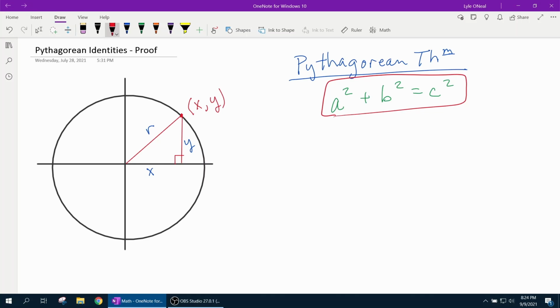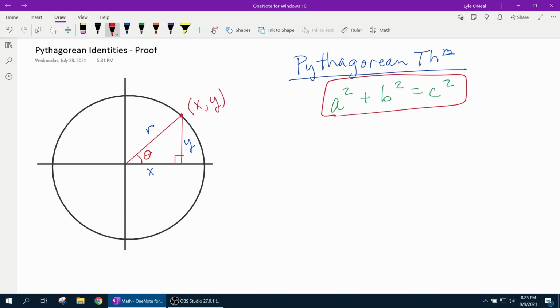So in our unit circle, or any circle centered at the origin for that matter, we know that if we go to a point on the circle, that's going to correspond to an ordered pair x comma y, where the x is the distance that you go over on the x-axis, and then the y is the distance you go up to the circle. And so this constructs a right triangle with theta at the origin, and we can calculate the length of the radius by using Pythagorean theorem.